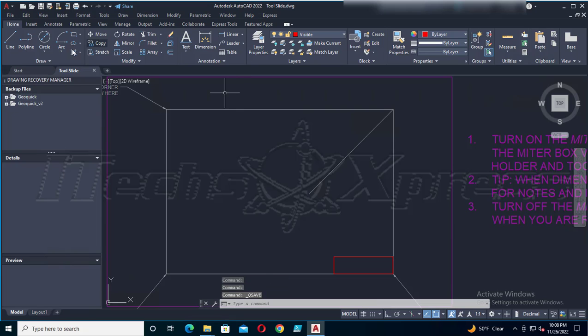Alright, so I'm going to draw a line starting here and then go up. Let me turn on ortho. That's F8. Get a straight line. I'm going to go 1.38 and press enter.